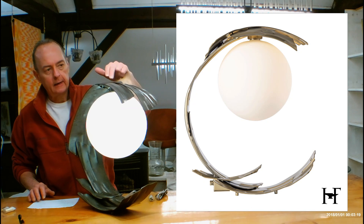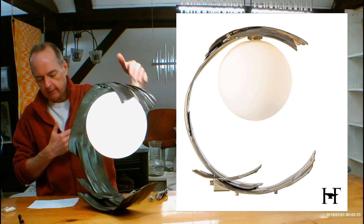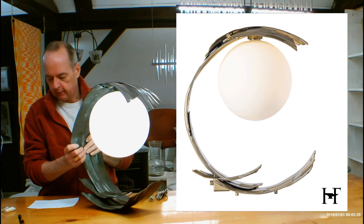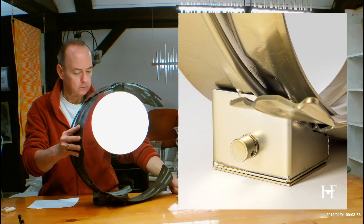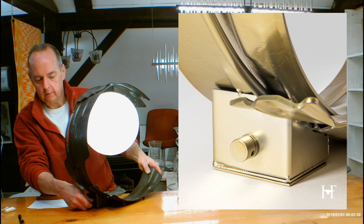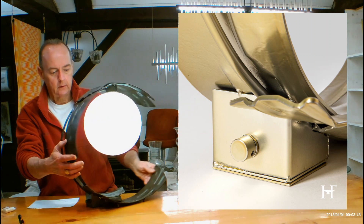So this is 19.8 inches tall, 18.5 inches this way, and then the depth on it — really how wide this is — is going to be 11.6. It's going to be using an on/off dimmer, which is hiding right down here, so you can just barely make it out. It's going to be a smooth transition with a clicking sound — click and it goes back on again. Very simple.